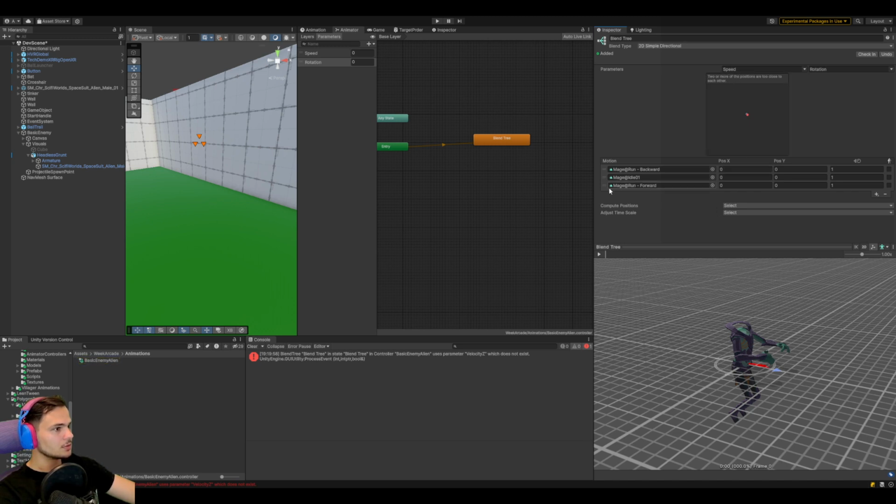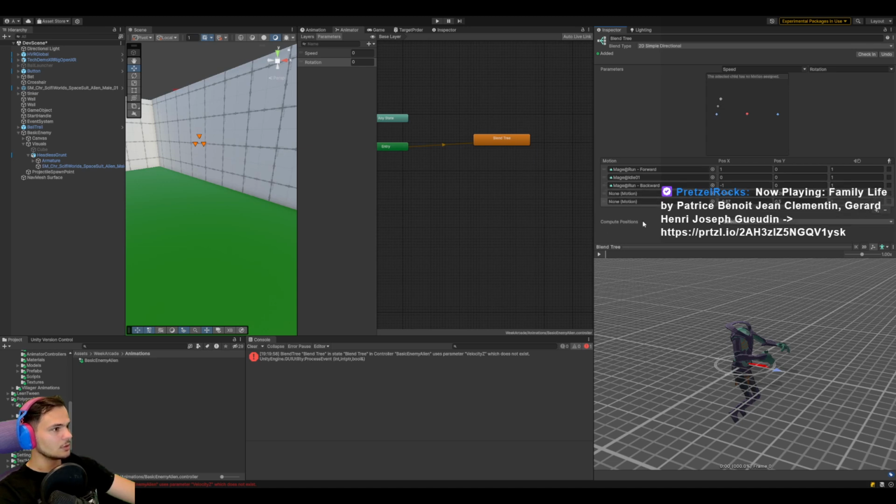Let's flip these around. 1, 0, -1. Good. Forward, backwards. And rotation can be rotate left, rotate right.